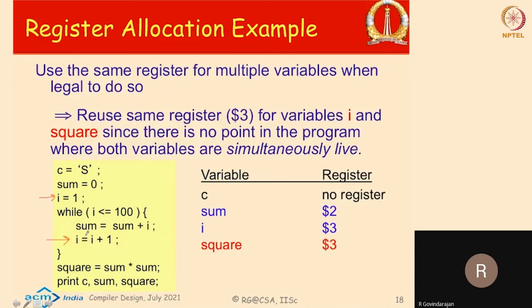Later on, we will also talk about what is called live range splitting. When that happens, we will talk about how to take the same variable, split it into multiple live ranges, and possibly assign either the same register or different registers for the different split values. So for now, we will consider this as one variable and think of allocating one register to it.